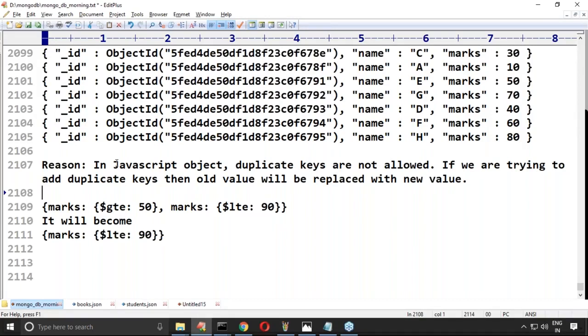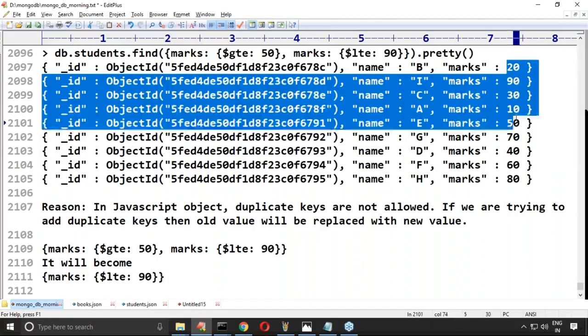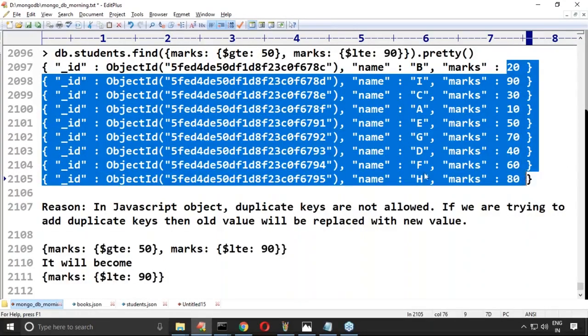Clear, right? So now you are trying to fetch the records based on this query, less than or equal to 90. Yes, perfectly, all of these are less than or equal to 90.